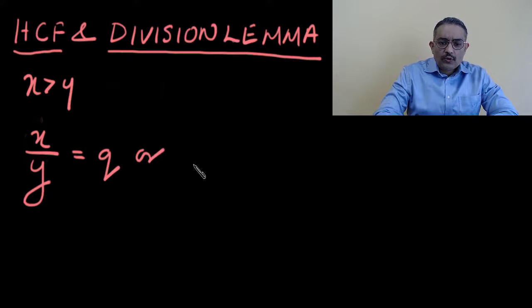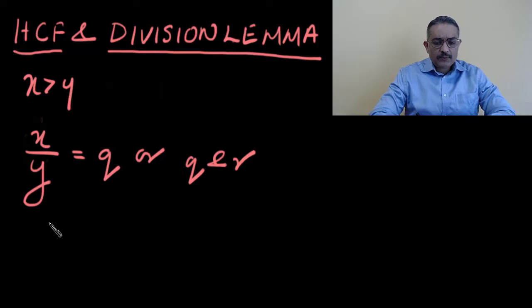Now, let's think about a simple mathematical operation around division. Let's say x and y are two numbers, and x is greater than y. Now, let's say that the standard division applies here, x divided by y. Now, we will get a quotient and a remainder.